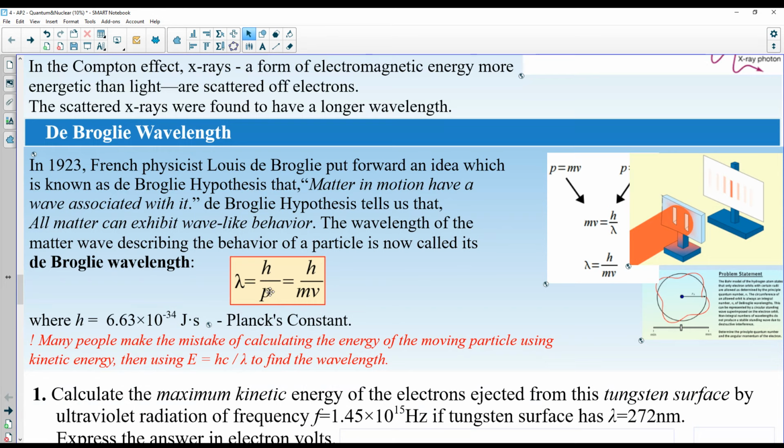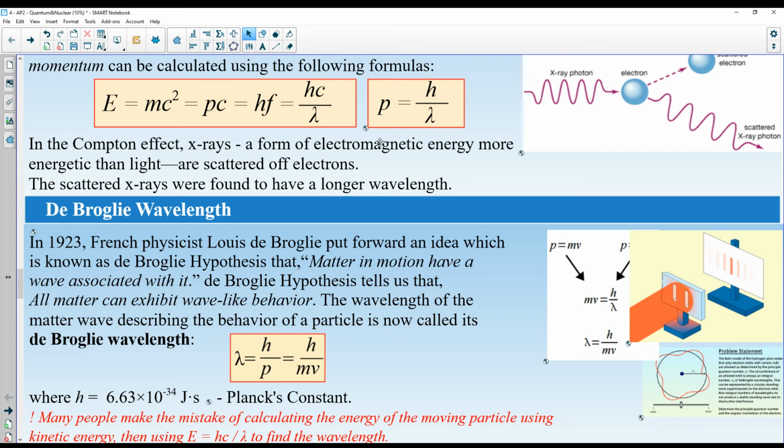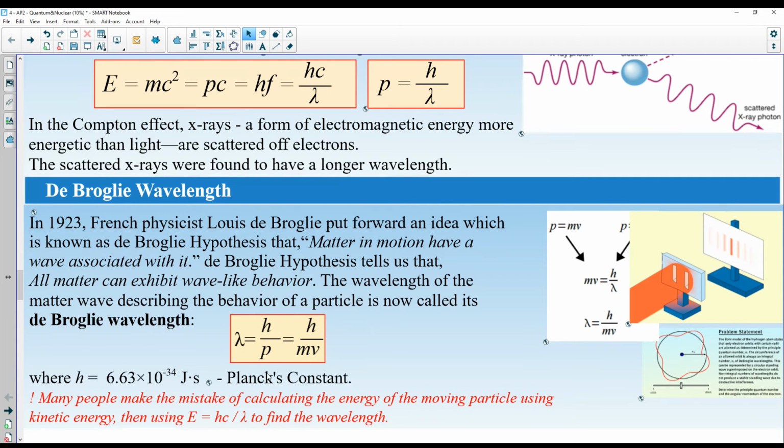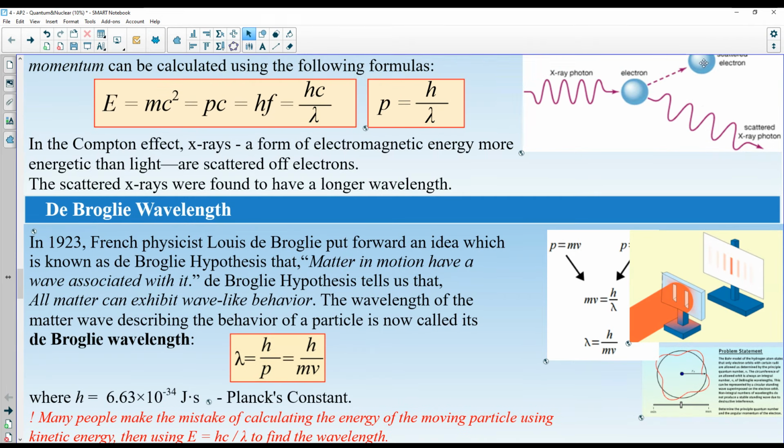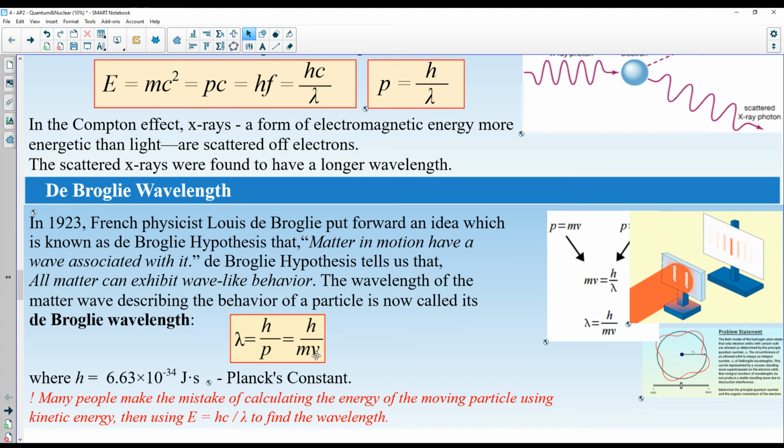And the de Broglie wavelength. From this equation, I can rewrite the wavelength as h over p. These two formulas were found independently, so de Broglie wrote it a little differently. If we're talking about an electron, it may not move with the speed of light because it has a mass. So when I want to find the velocity of that scattered electron, I'm going to use the mass of the electron and the velocity of the electron. So instead of p, I have m times v.